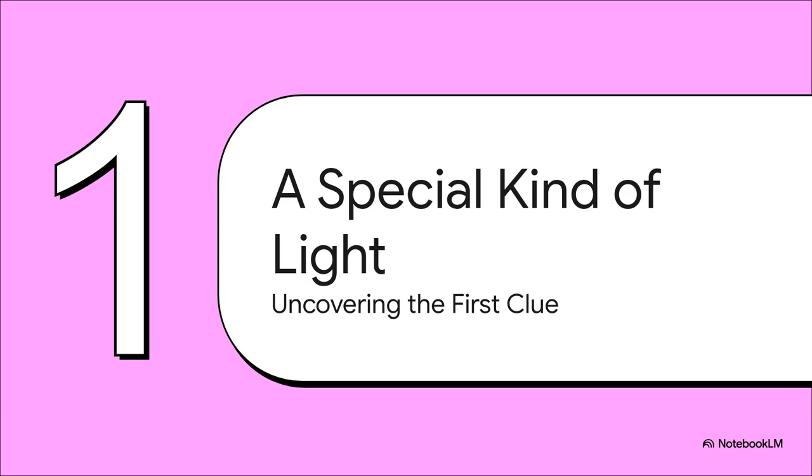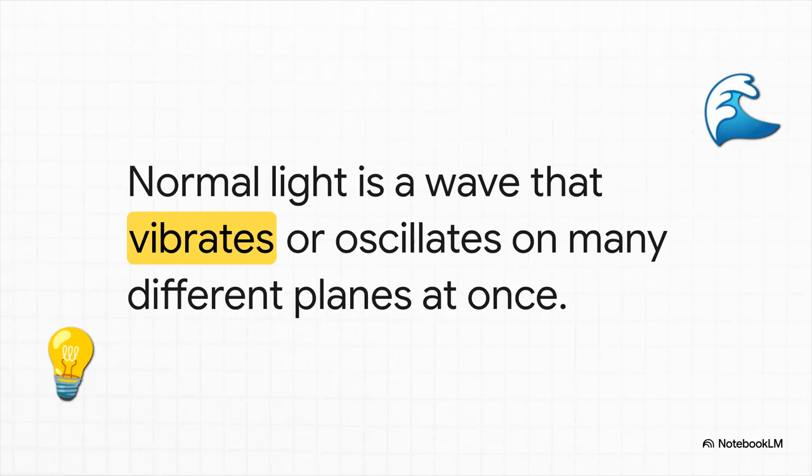Okay, so to get to the bottom of this, we can't just shine any old flashlight on these molecules. Nope, we need a very specific tool for the job. And that tool? It's a special type of light. We call it polarized light. You know what's funny? Even a single, simple beam of light is way more chaotic than it looks. A light wave is actually vibrating in pretty much every direction at once. Up and down, side to side, diagonally, you name it. It's a jumbled mess of vibrations all happening at the same time.